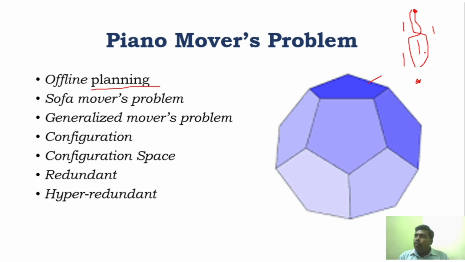But right now, because of the emergence of robots, we have a lot of other variations of this problem. That is, not only fixed obstacles. The first variation of this problem is the sofa movers problem. What is the sofa movers problem? Take this rigid body, with no fixed obstacle but a planar obstacle. If the object moves in a planar obstacle. What is a planar obstacle? Like a graph.